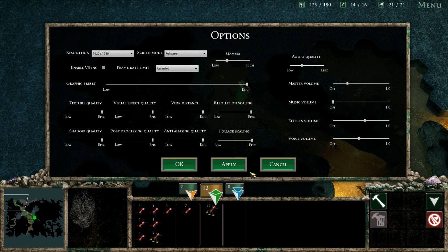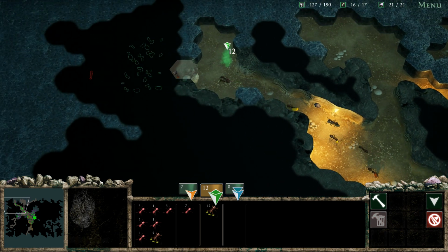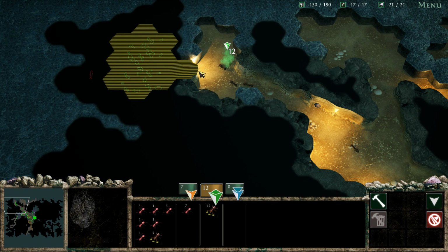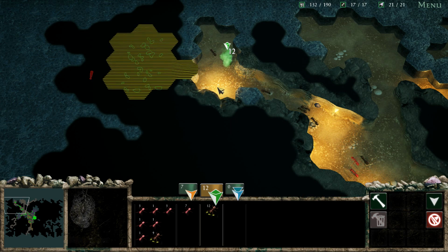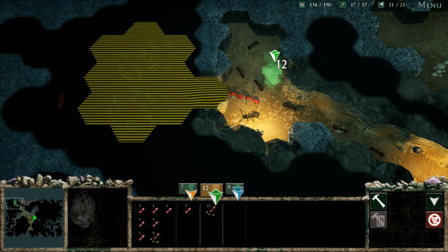Alright, let's open up this area. We're going to have enemies, but that's okay. We have our soldier ants at the ready, 21 of them ready to go. Come on, worker ants, start digging. Right here. We got the enemy. Let's do it. One beetle. You can do it. No, no, no. Go away, worker ants. Let the soldiers take care of that.